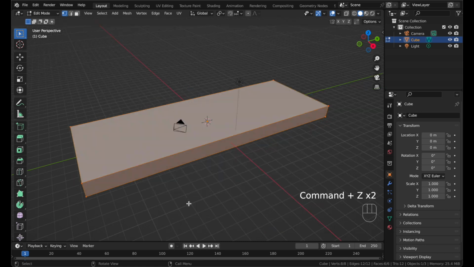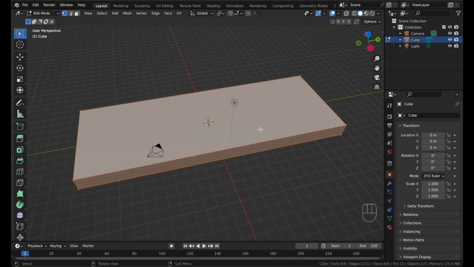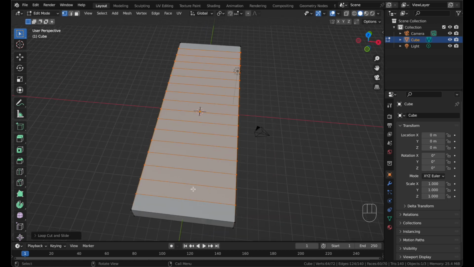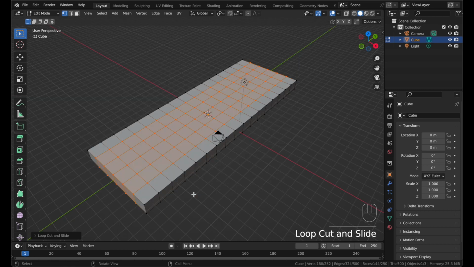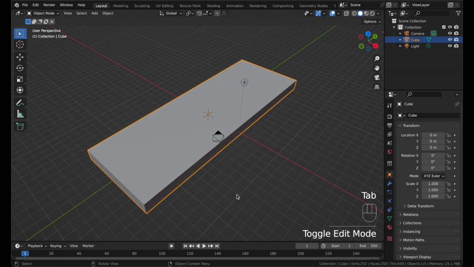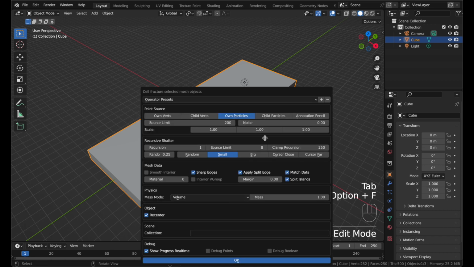To make the fracturing work, we're going to have to cut some edge loops on our geometry. So in edit mode, just press Ctrl R, and you'll see a loop show up ready to be cut, and just scroll to adjust the number of loops. That looks great. And right click to leave them centered, and Ctrl R this way as well. Perfect. Let's see if the self-fracture treats it any better now. Shift Option F. And instead of particles, I'm going to select Own Verts so that it works based on its own vertices. Maybe that'll do a better job of things. And 200, 1 recursion, maybe some noise.